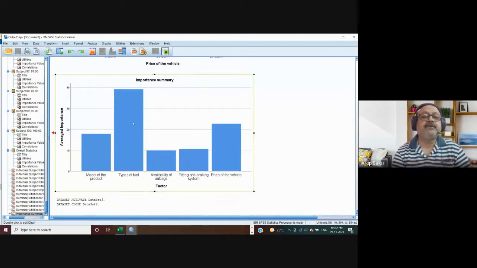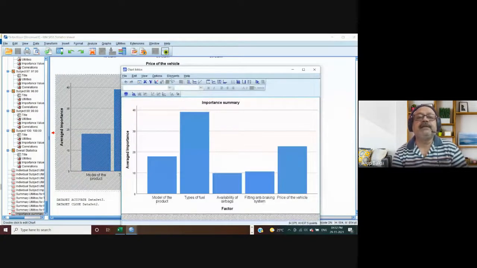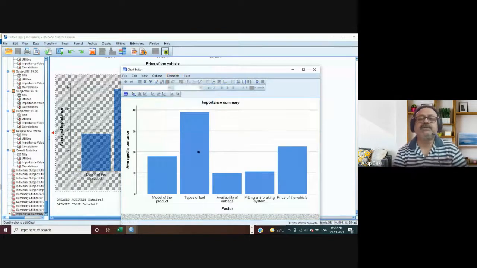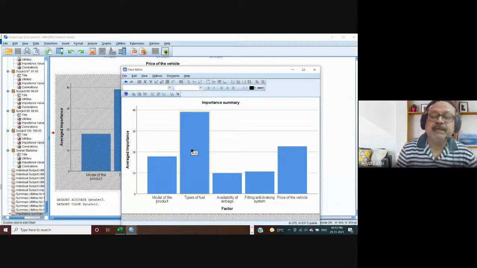That is the type of fuel. If I go into data label mode, it is almost 39%. So when they are deciding on a purchase, the first thing they want to see is what type of fuel the car is using.